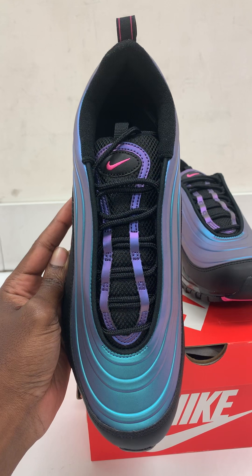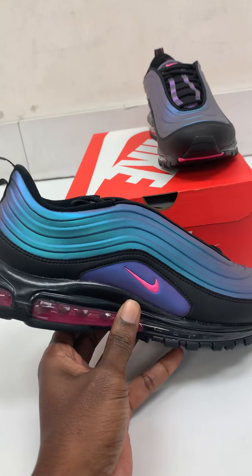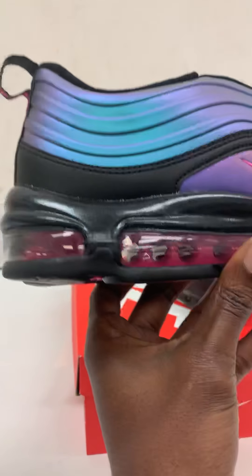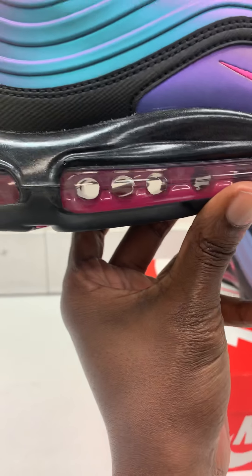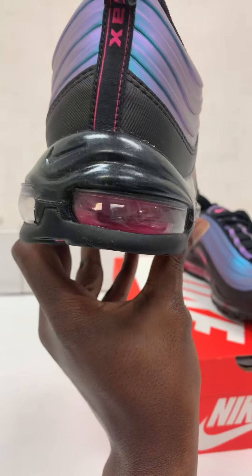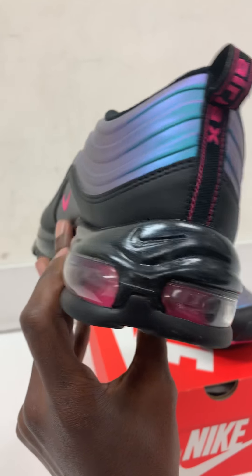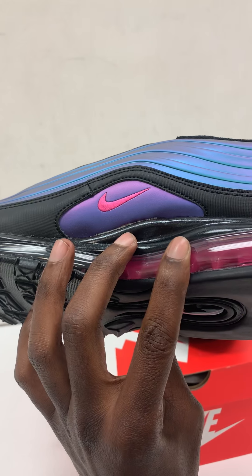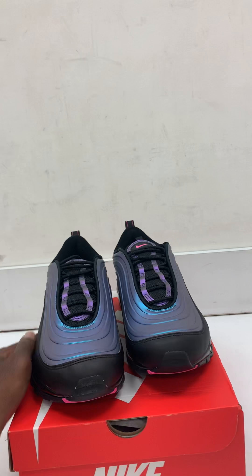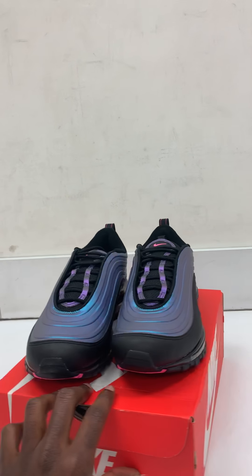In the light, this shoe is a regular Air Max 97 but it has this fluorescent color. It has a pink Nike check, as you can see, and it also has a neon pink air bubble. You got your neon pink Air Max pull tab on the back. This is a very creative and very futuristic shoe — you can see as I move it how it kind of changes colors.